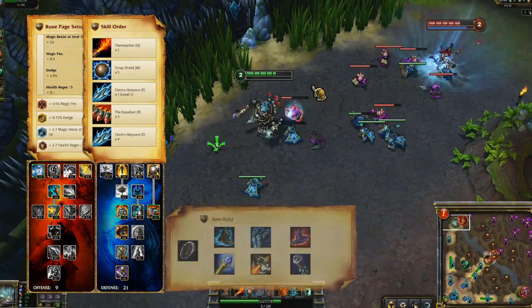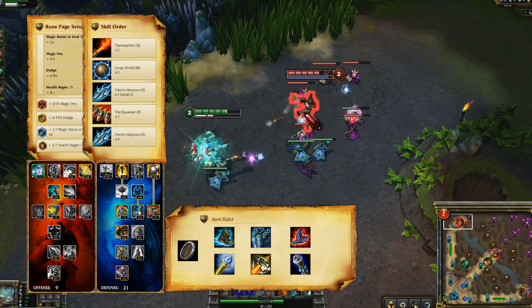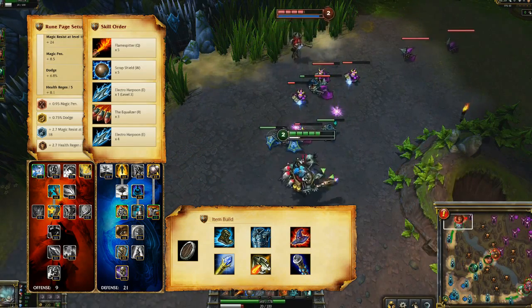For items, I open with Doran's Shield. I rush Mercury Treads and Riley's Crystal Scepter before getting some durability, with Sunfire Cape and Force of Nature. Finally, I grab Rabadon's Death Cap and Void Staff for more damage.